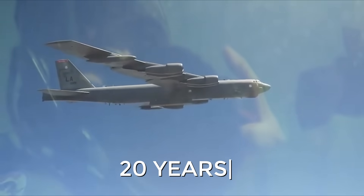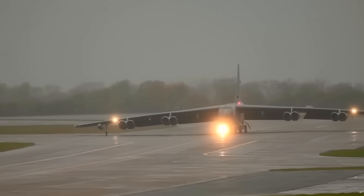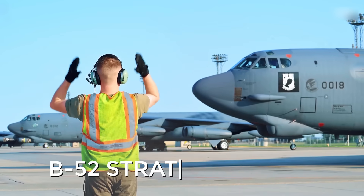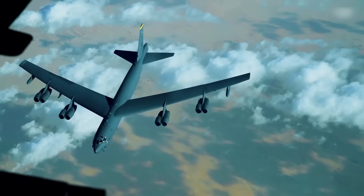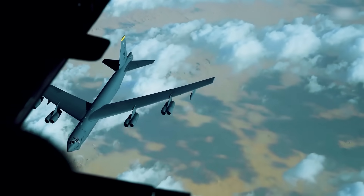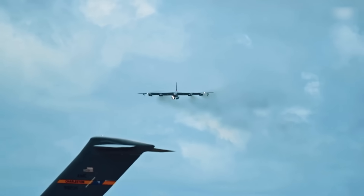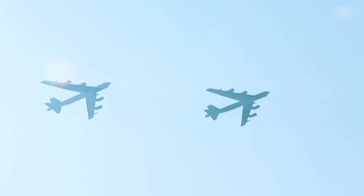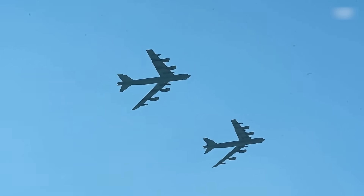In the world of aviation, 20 years is an era. After 30, a plane is often decommissioned, and after 50, it's sent off to a museum. But the B-52 Stratofortress strategic bomber has defied all these laws of time. For over 50 years, it's remained a relevant U.S. combat tool, and thanks to the B-52J modification, it could surpass its 100th year of service. This aircraft has long ceased to be old, becoming the living embodiment of the idea that time can be conquered through engineering.